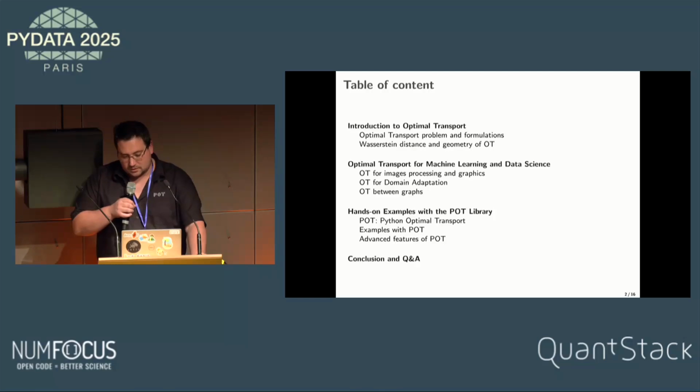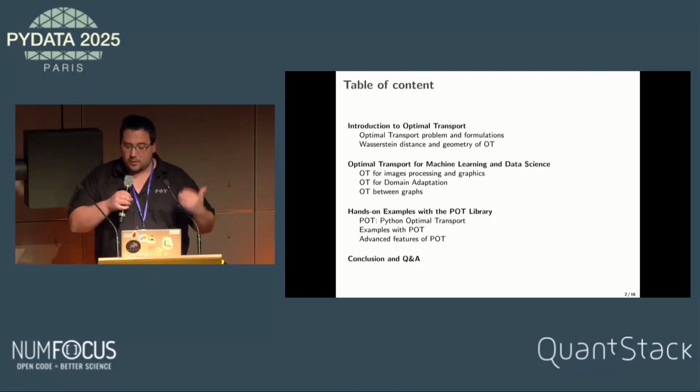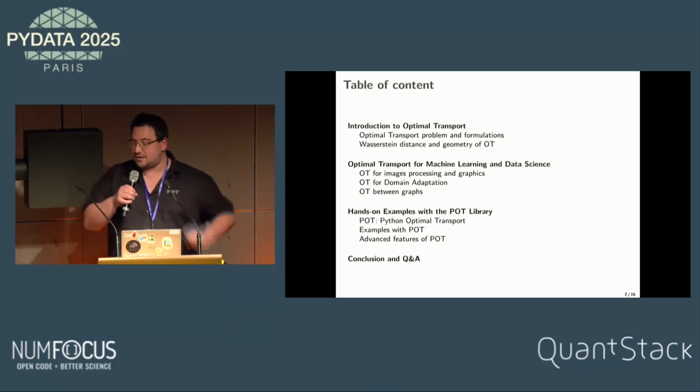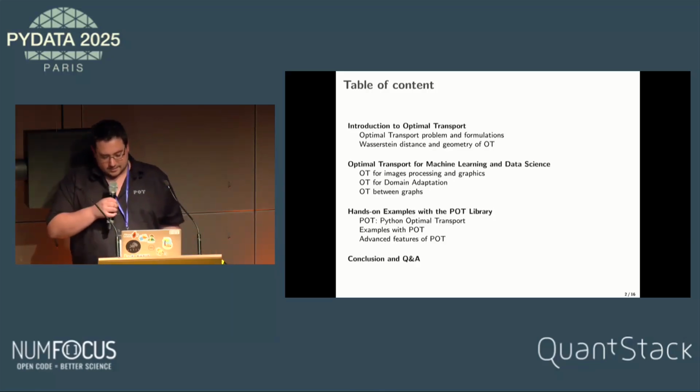Okay, so what am I going to talk about? I said I would do a quick introduction. I think it's always nice to put the math here to explain what is the problem we try to solve with our toolbox. I'm going to talk a little bit about why optimal transport is interesting, both in terms of geometry and also how it can be used for machine learning and data science applications. I basically stole a lot of nice pictures from papers, some of them being mine. And in the last part, I'm going to give you a little bit of code, so less code than Theo, but I'm going to show you how to basically call POT solvers to solve OT problems.